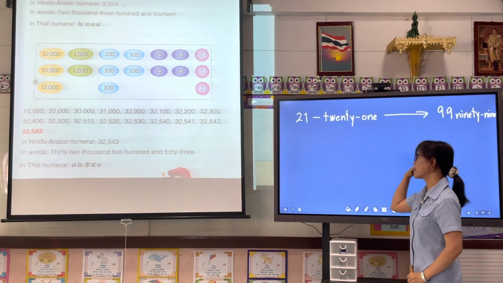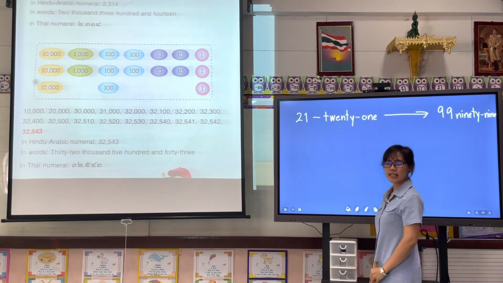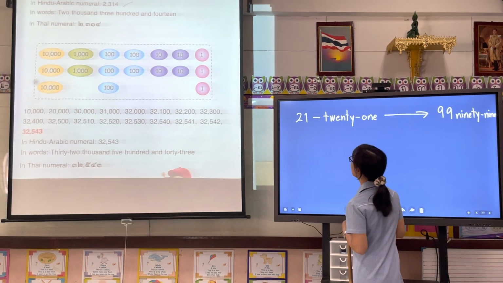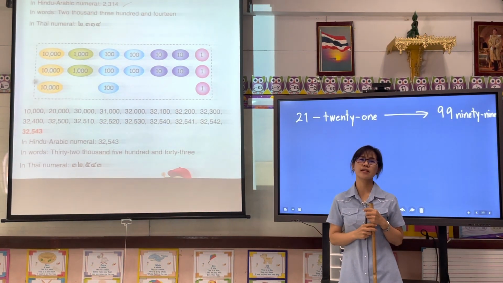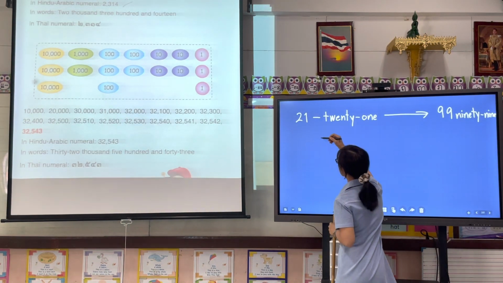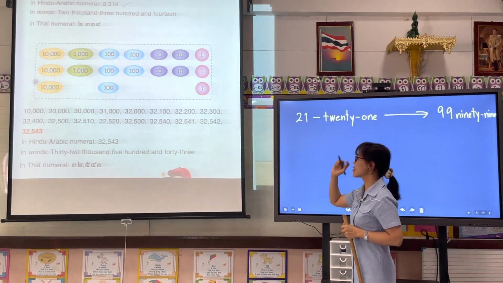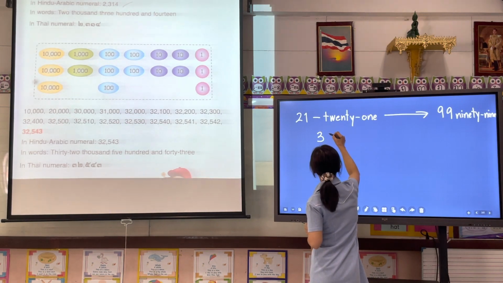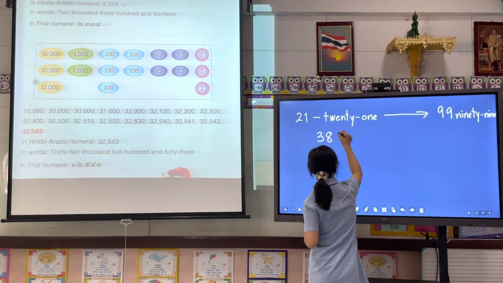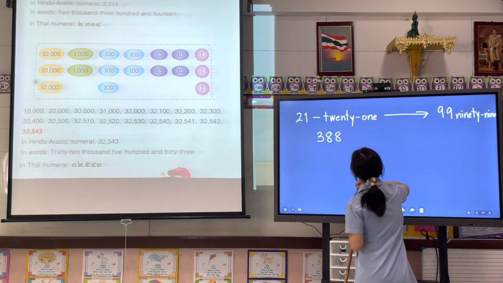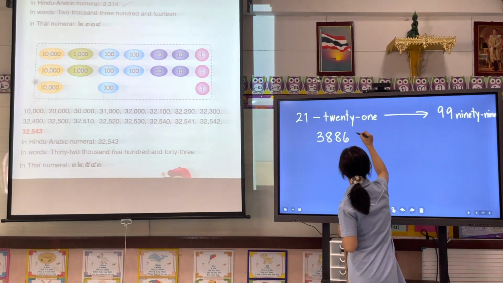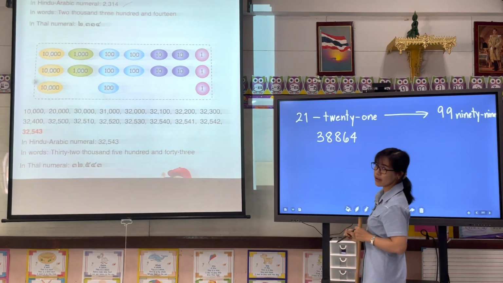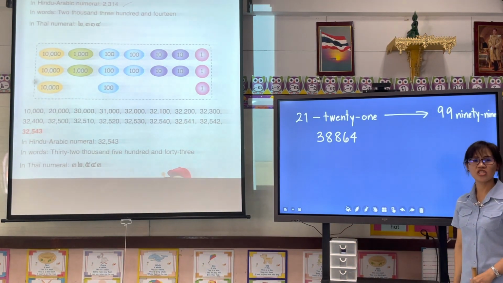Alright, let me give you an example. Combining our digits 0 to 9, let's make a number. Let's make 5 digits, because we are already now in the 10,000s. Let me combine these. And 1, 2, 3, 1, 2, 3, 4, 5. Okay? So we have here 5 digits.